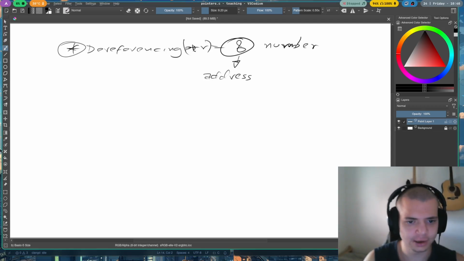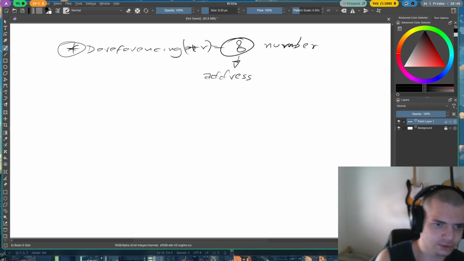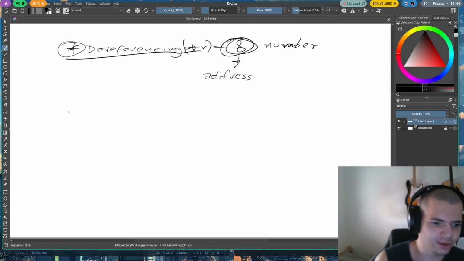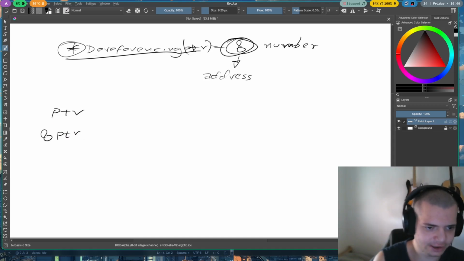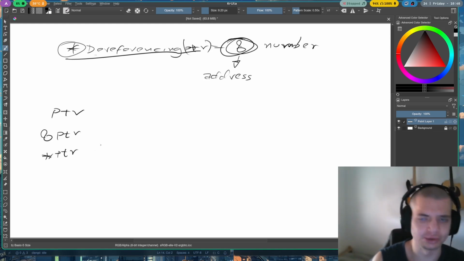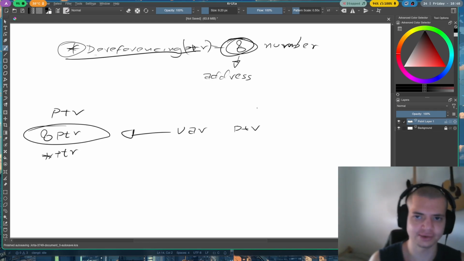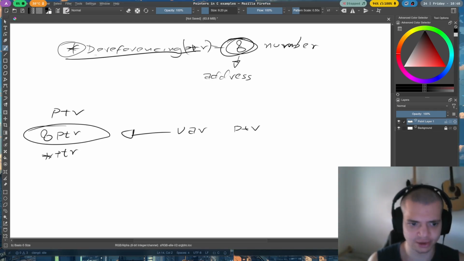So what is dereferencing and why do we need the address? So basically, if we were to print pointer, address of pointer, and the dereference of pointer, we'll have three different results, because this is the address where the variable pointer is stored, not the variable number which it is pointing to.